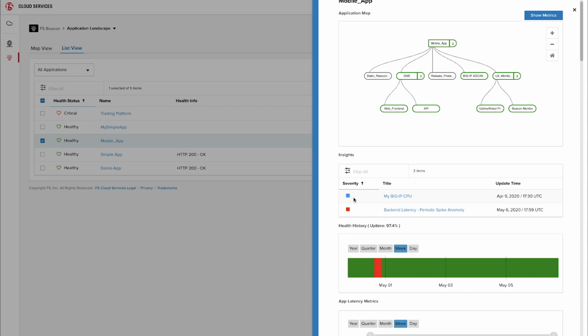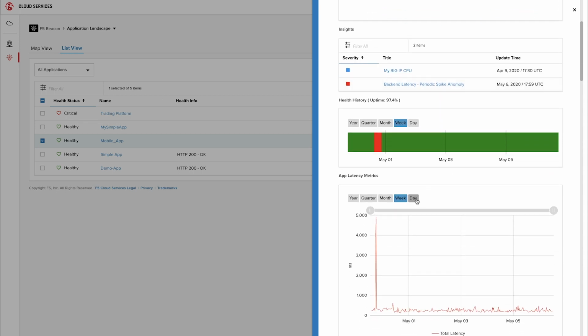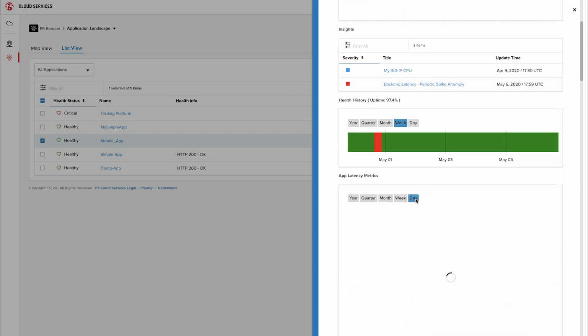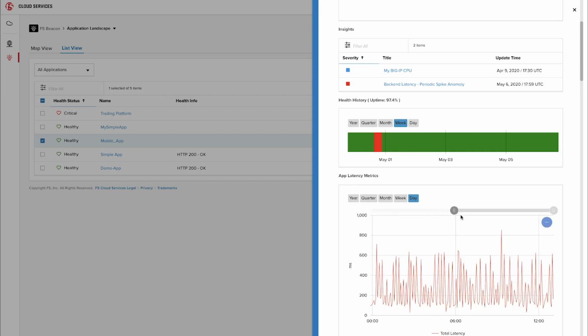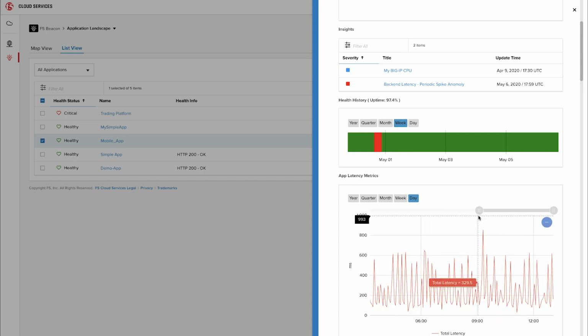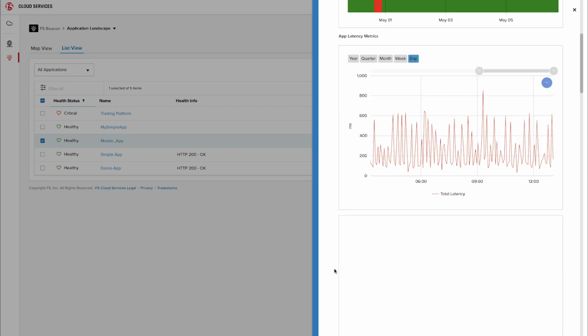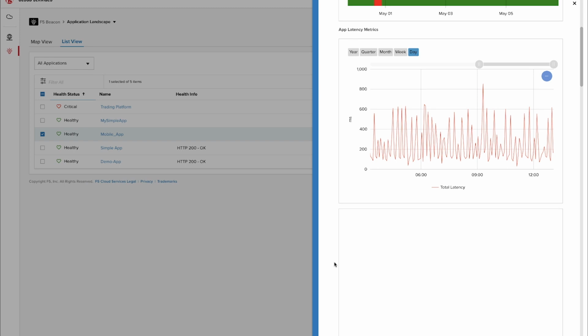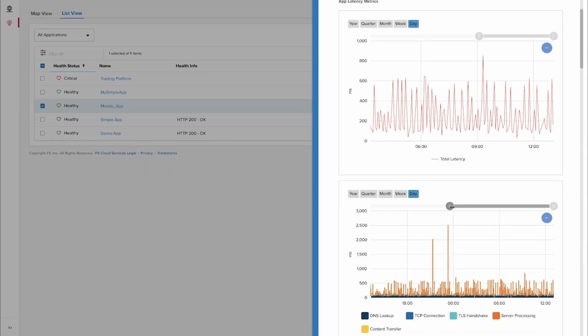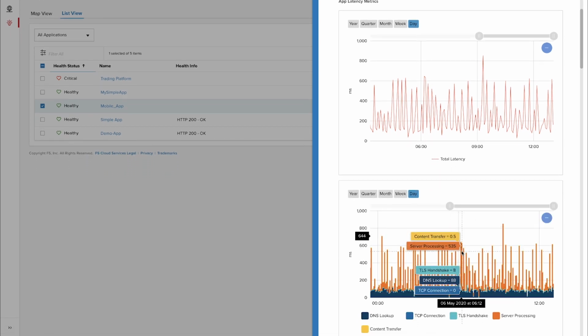You can actually click on these items and go into the information. We'll do that in a second here. The other insight that I associated was our anomaly detection insight, and what it's found is that we have some issues in the backend latency. Previously, I showed in the graph how we looked at that information. We'll take a quick look here. I'll just zoom into the daily view, and as I zoom in, you can see those spikes showing up. The same thing happened here in our graph with the breakdown in terms of server processing, DNS lookup, things like that. You can see the orange bars here, what we were talking about previously.